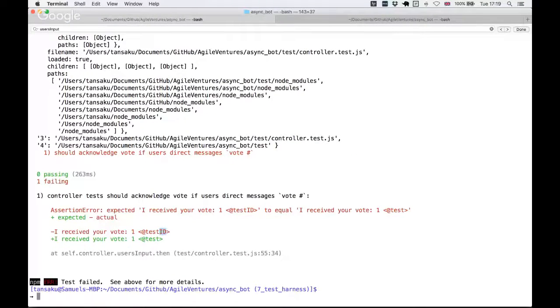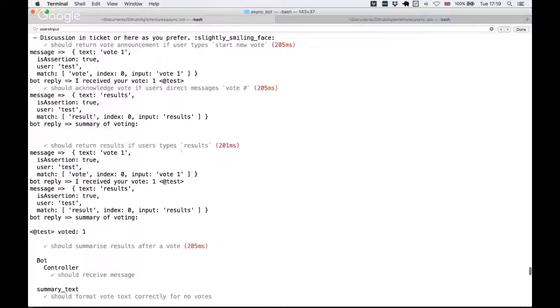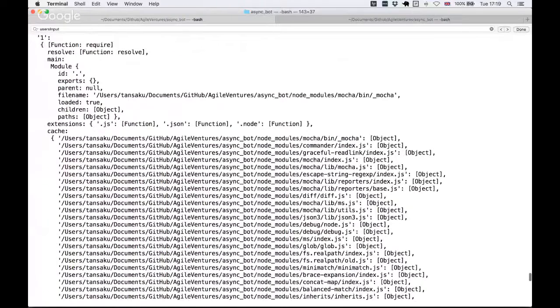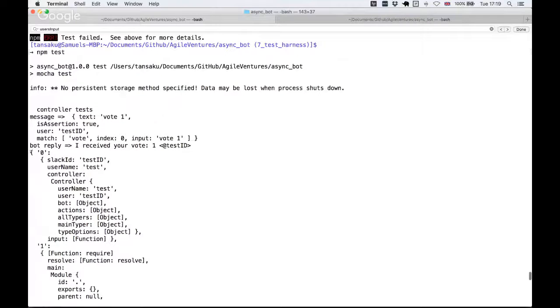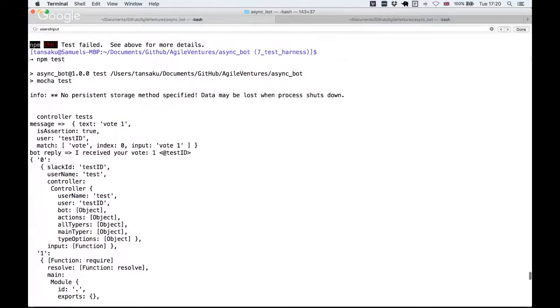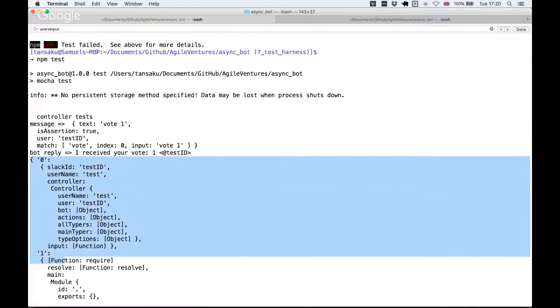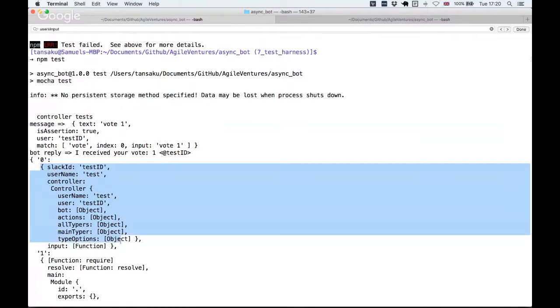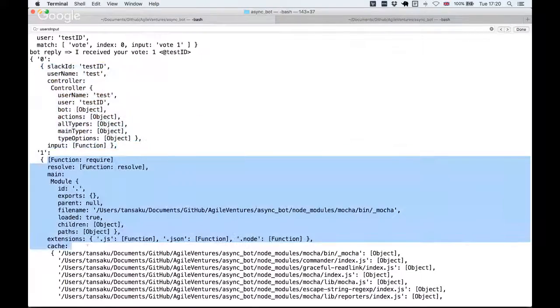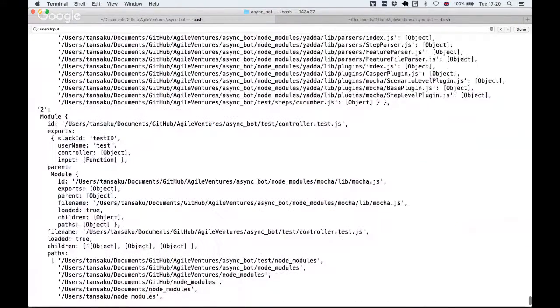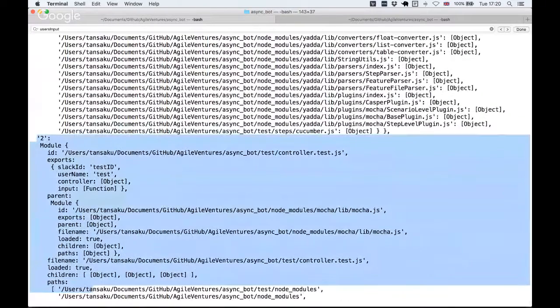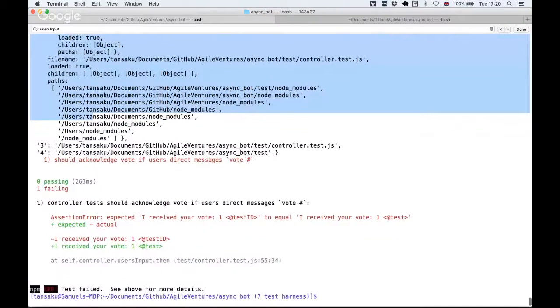Okay, so it failed because I changed one thing there, and it seems like the arguments are very long. What's going on? So that's some of the internal logging. What is this? And then I assume this is the arguments. So 0 is this thing, and then 1 is this thing, which includes some what have you, and then 2 is this one, and then 3 and then 4. So it looks like there's kind of 5 different.